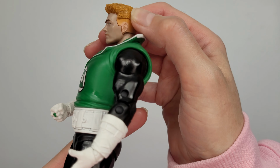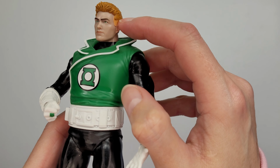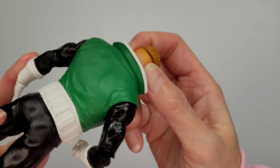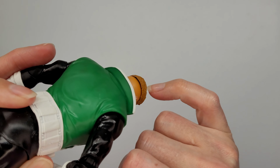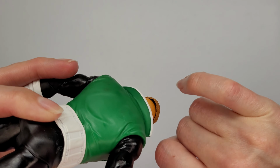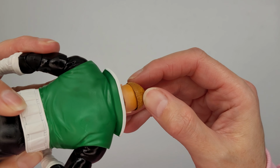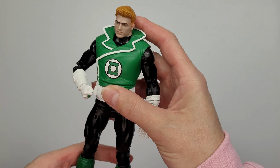Nothing really is setting flush either now that I'm looking at it. Even this hair piece, I'll show you. Let me see if I can turn him upside down so that you can see what I'm seeing. There's a gap right here where his hairline is in the back because nothing is setting flush. So that looks really weird.